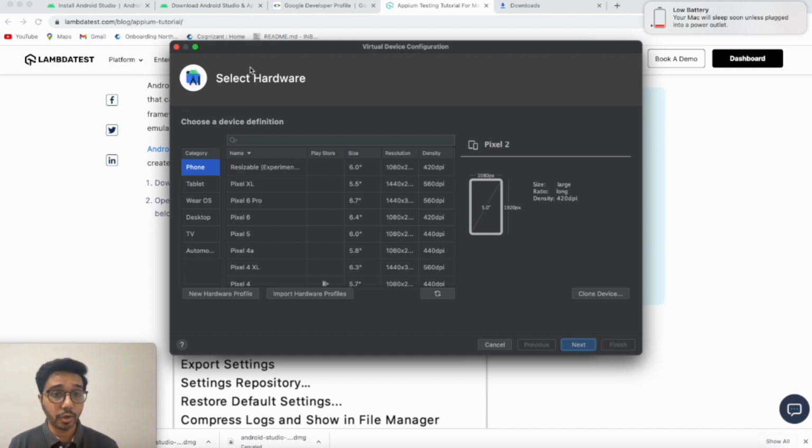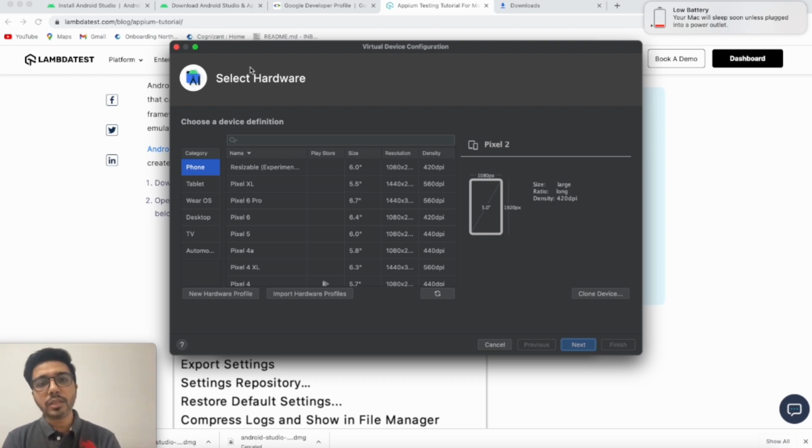This is the most important part, because here you are going to select what kind of device you want. For example, you have a requirement where there is an app you need to test, and that app needs to be tested on a particular Pixel XL or Pixel 6. And if you don't have an emulator, what would be your normal approach? You would go and buy a device with that setup, and you will perform your testing.